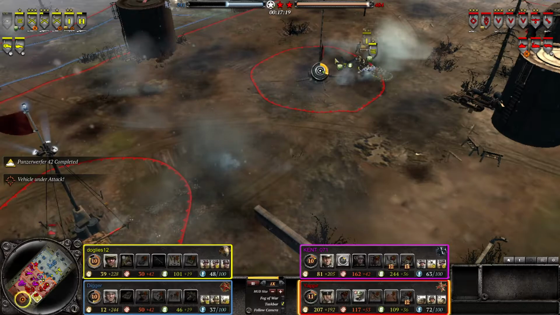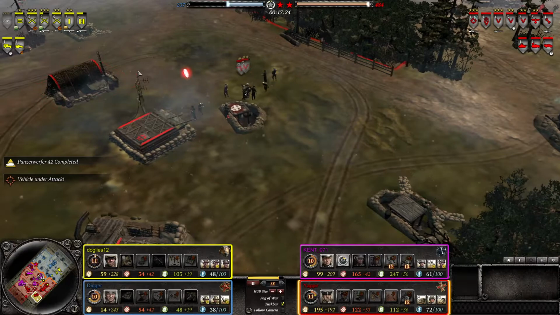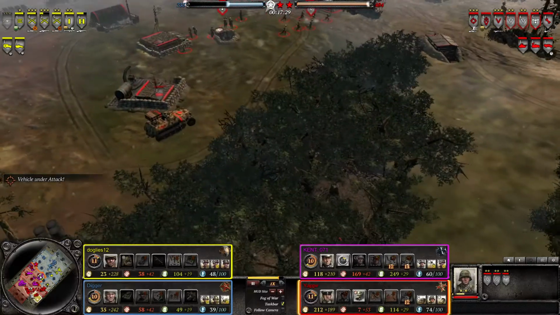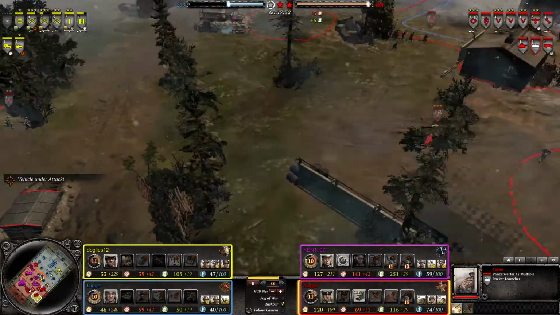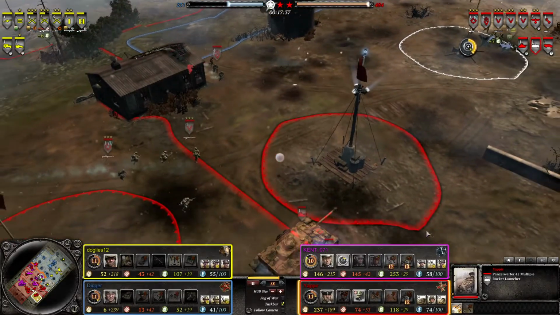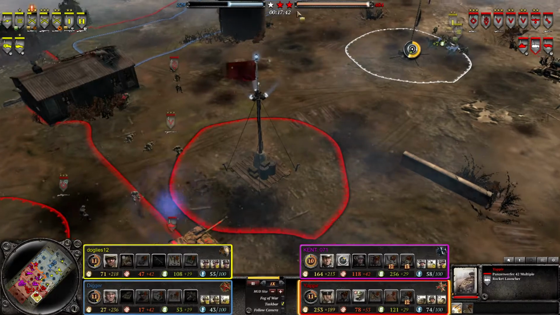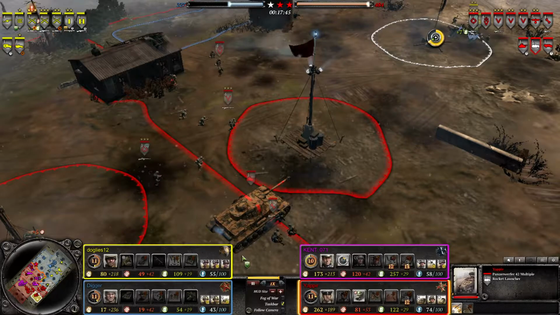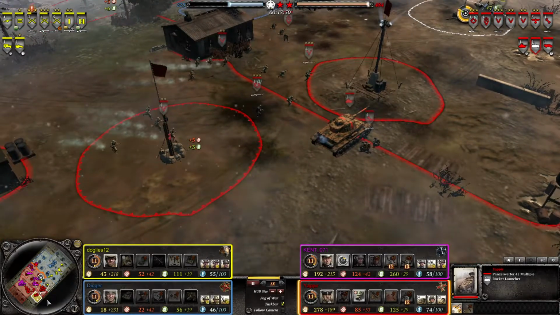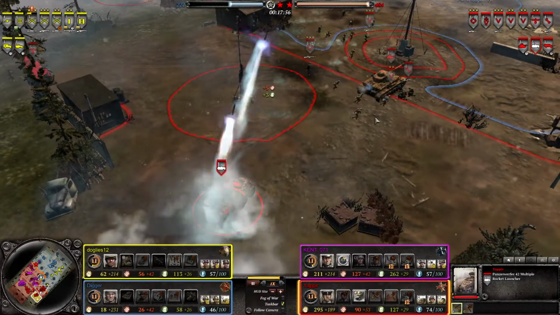I'll be picking up a fight with that infantry blob anytime soon. We have our infantry ready. They just get to get back there, and we have our Panzerwerfer also. So we'll be shelling these guys. Panzerwerfer is here at the ready, and it will be shooting a barrage.